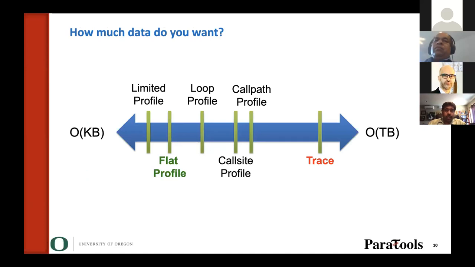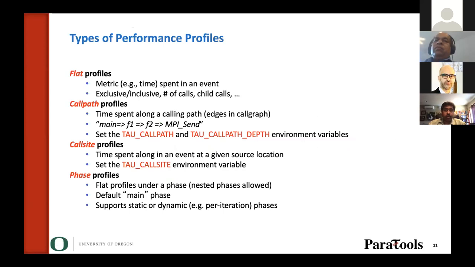And you can have many different flavors of profiles. You can have the flat profile, the loop level. You can have a call path profile that shows you the calling sequence, the call site profile, where you could see, for example, that MPI bcast, when it was called from line number 12 in foo.c in the function solver, it took 50 seconds. So you can identify based on a calling location in your code, and also the full trace file is available. And along a call path, you can see the different function names and set these environment variables in an instrumented application or set TAU call site.